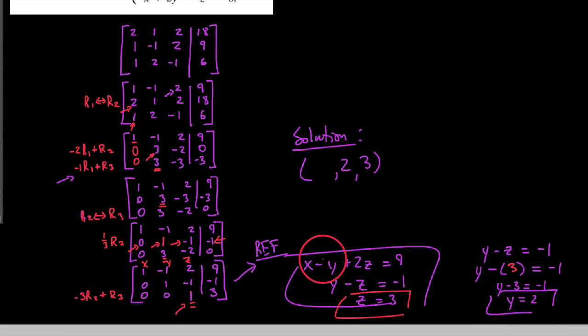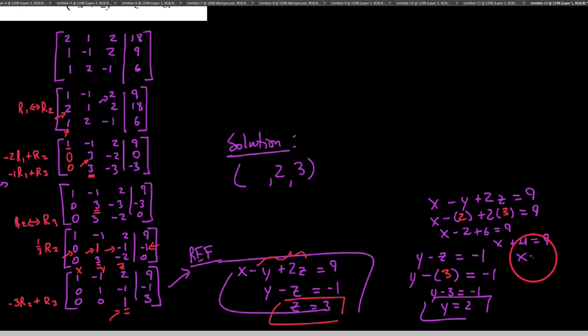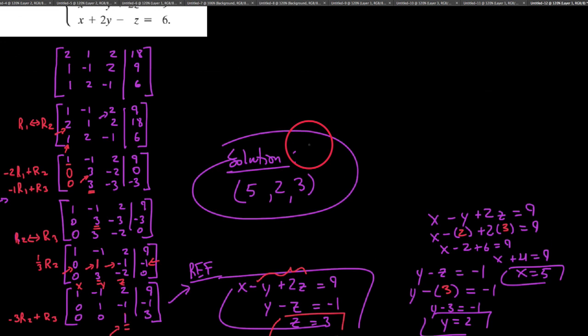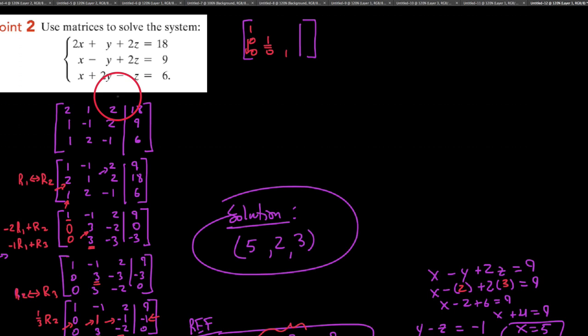And then we'll plug this back into our first equation for these two values here. So we'd say if x minus y plus 2z is equal to 9, then really x minus blank plus 2 times blank, and we'll substitute in our values here, where y is 2, z is 3. We really get x minus 2 plus 6 is 9, or that x plus 4 is 9. So in other words, we discover that x is 5 with this back substitution. So we say 5, 2, 3 is our solution to this system. And it'd be really easy to check by plugging these in for x, y, and z to all of our equations respectively to see that we satisfy all three of them.